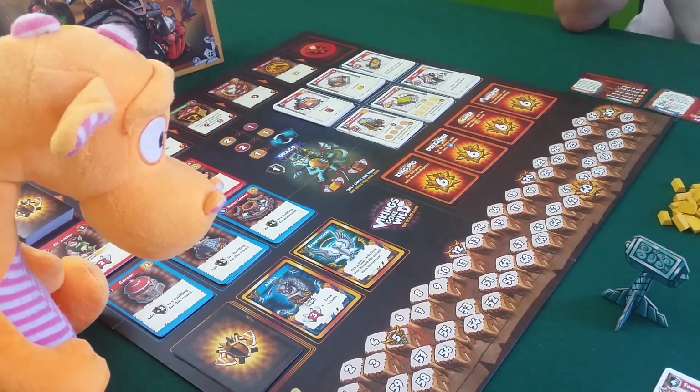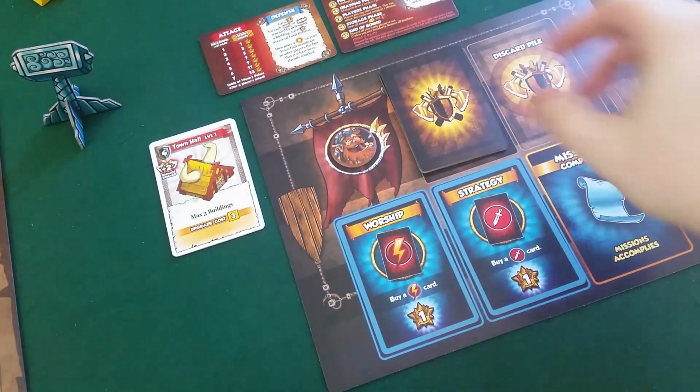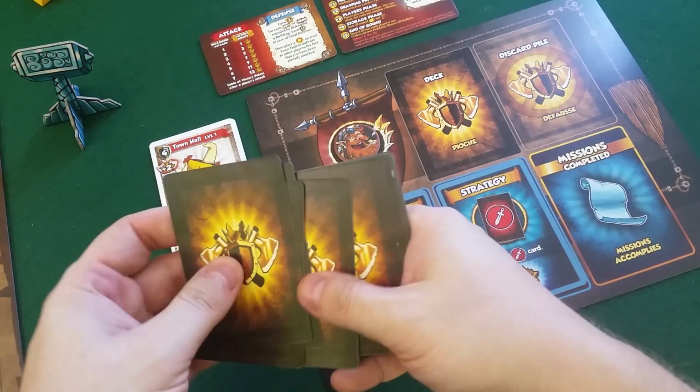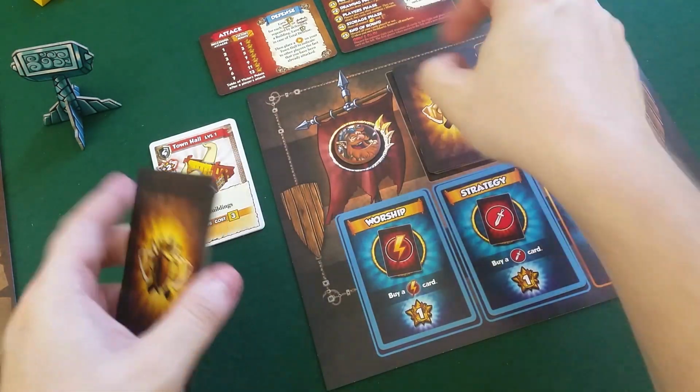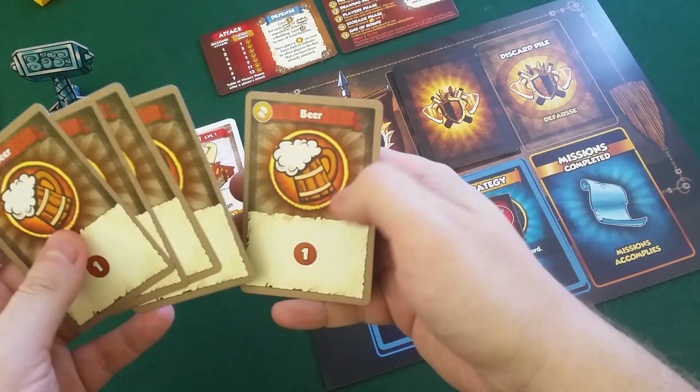So we did the production phase and now we do the drawing phase. Each player draws 5 cards. I'm gonna hide mine, I think. Yeah, do that. All right.